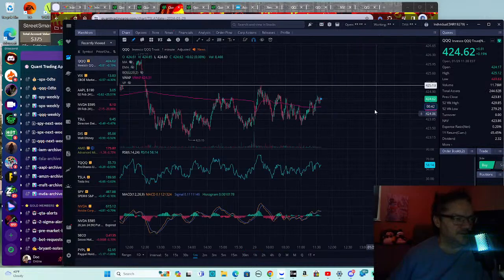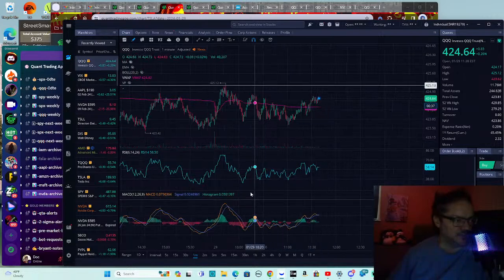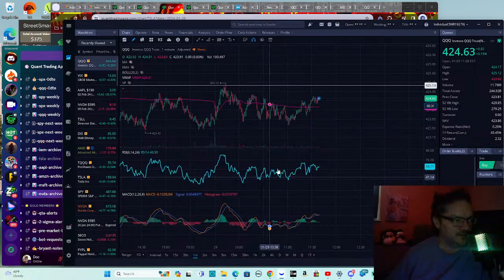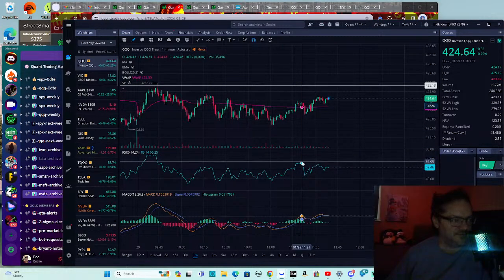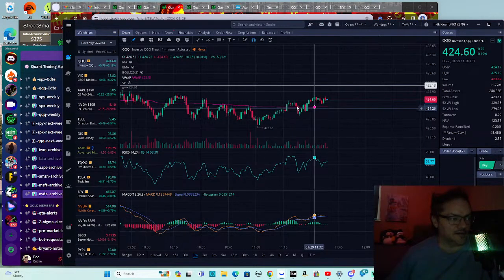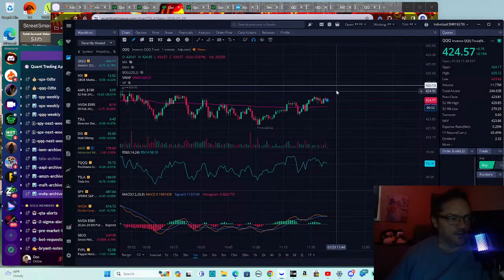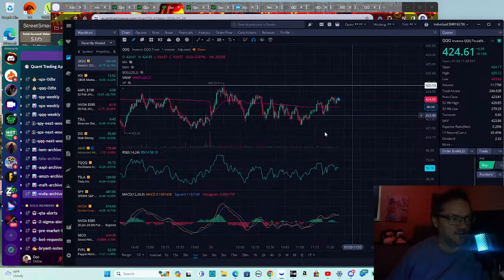All right, Qs. So we have rising RSI, lowering price action. Now we have finally rising price action to meet the rising RSI. Now we have a flattening top or even a lowering top on the RSI as the price action is moving up. This is bearish divergence building right before our eyes. If this continues to 425 as we're expecting, we could see a nice reversal down on the Qs.